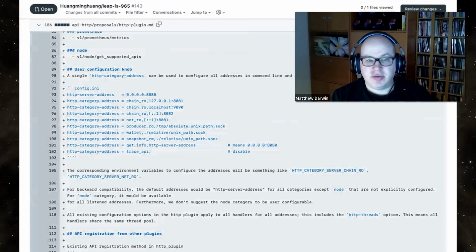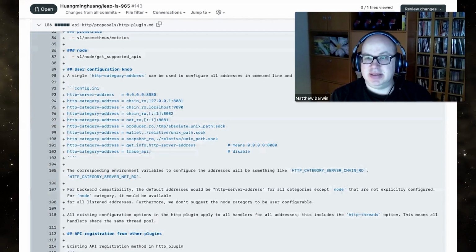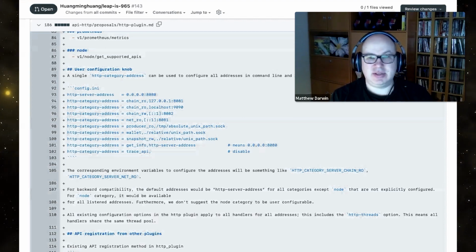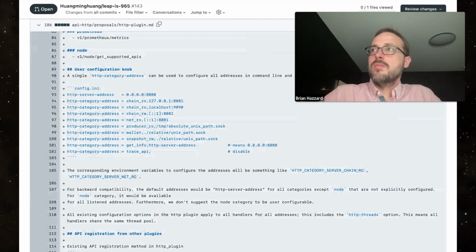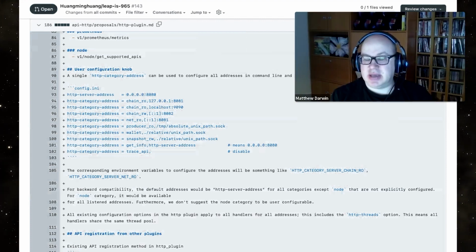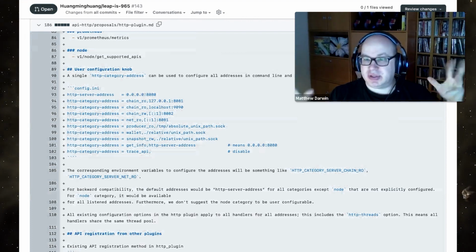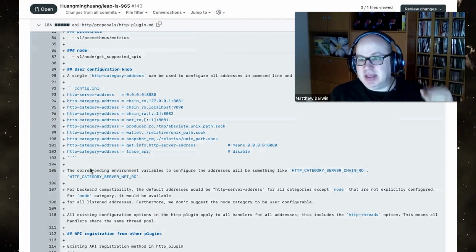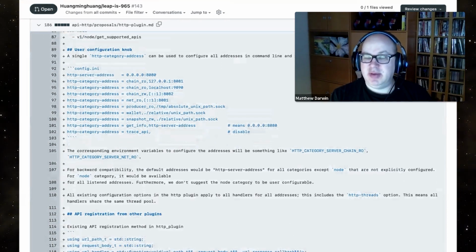Well, for me, it's great to have the internal producer API on a different port than the external HTTP. You could do snapshots, add, remove connections, or whatever, all that producer stuff separately from whatever I'm exposing to the public, which is the V1 chain.